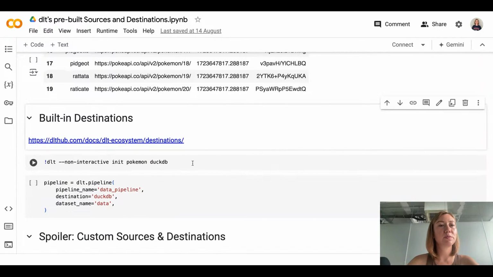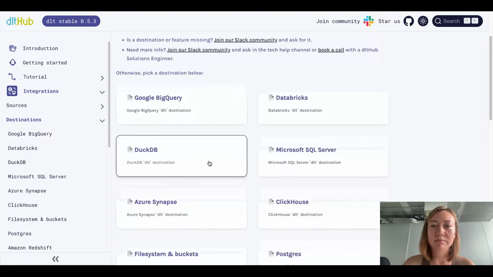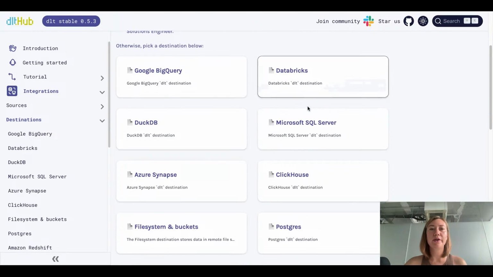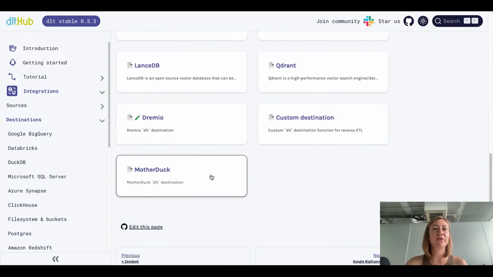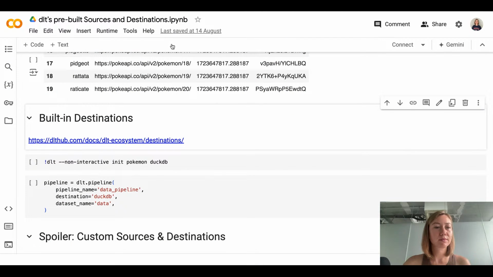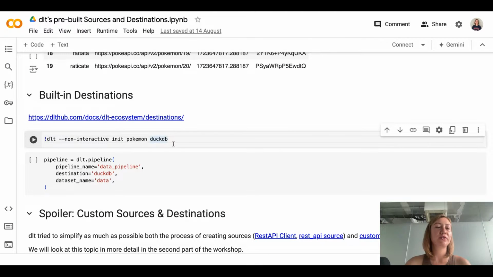A little about built-in destinations. We have a lot of built-in destinations like Google BigQuery, Databricks, DuckDB, ClickHouse, Postgres, Qdrant, Motherduck, and you can switch them easily.